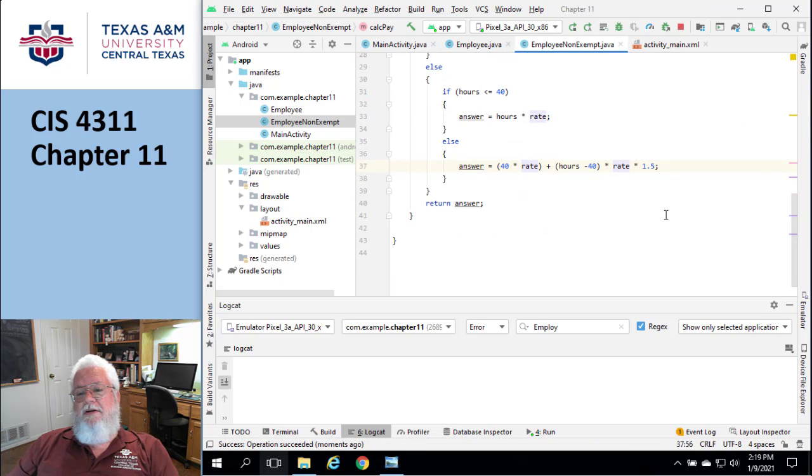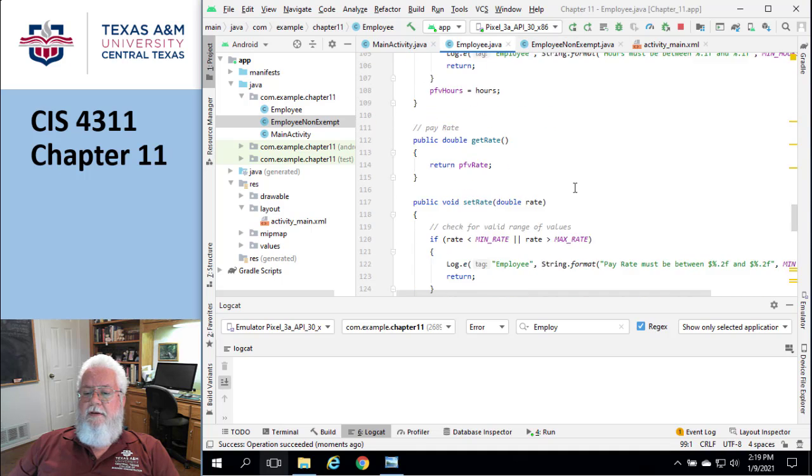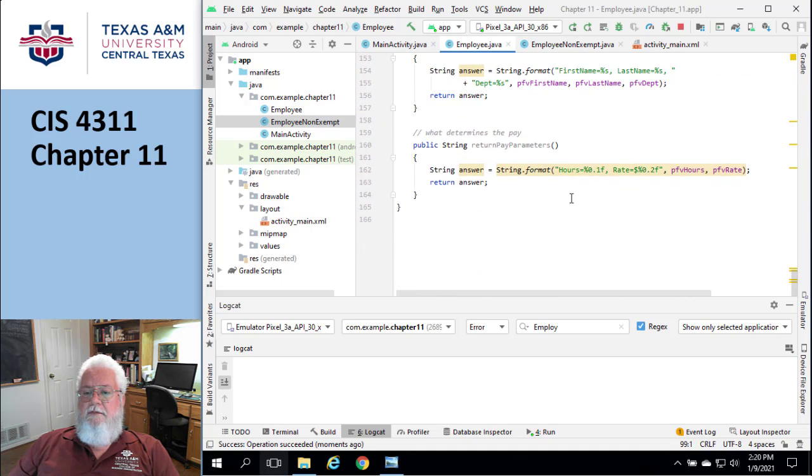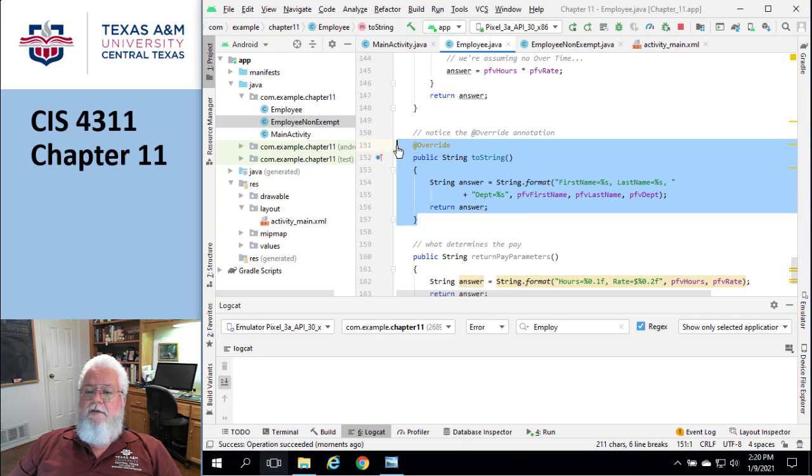Now, I might want to dress this up a little bit by including, for example, one of the things I might want to include is this toString guy, okay? So I want to start basically with, I just want to take this and just add something at the end that tells you what type of employee it is. That's the only task we're trying to do here. But as usual, we're coming up on the 15-minute mark.